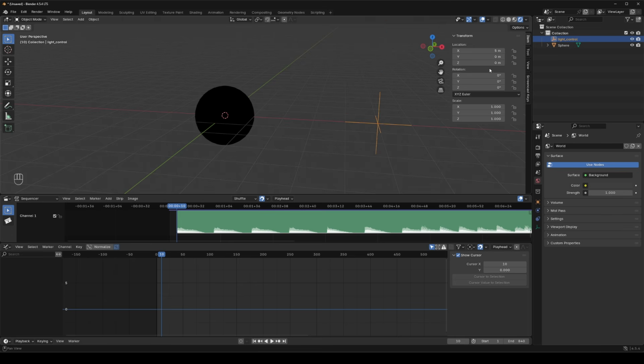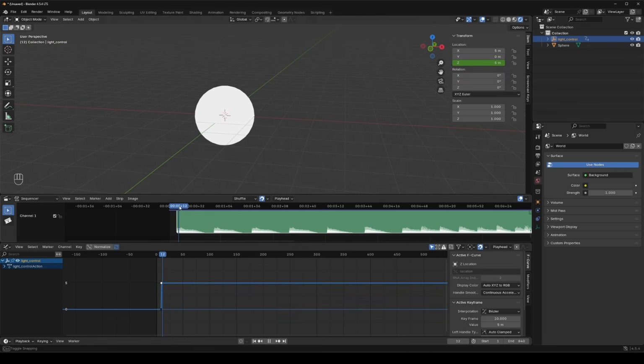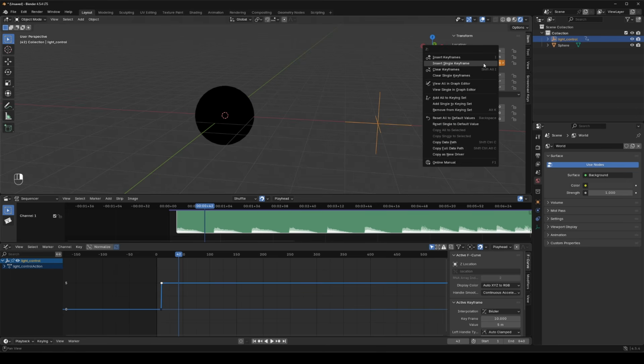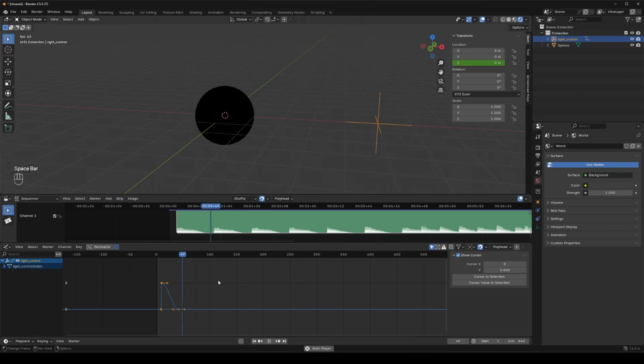So what we're going to do is we're going to animate this with our graph editor to match our waveform up here. And we can do that simply by just going to our first frame, inserting a keyframe, ramping this up, and fading over the duration, dropping this back down to 0, inserting another keyframe. So now if we hit play, we've got the real basics of how our animation is going to come together.